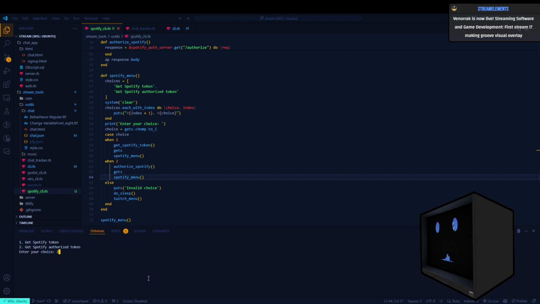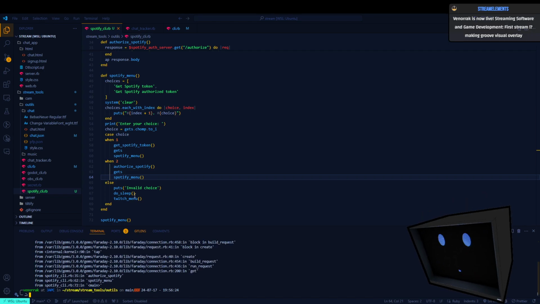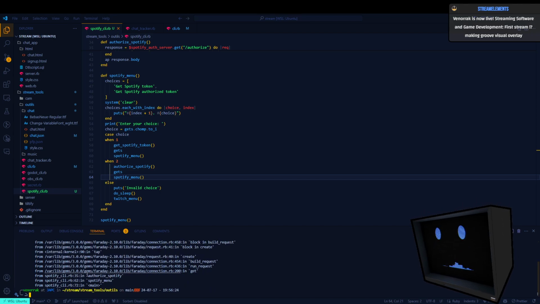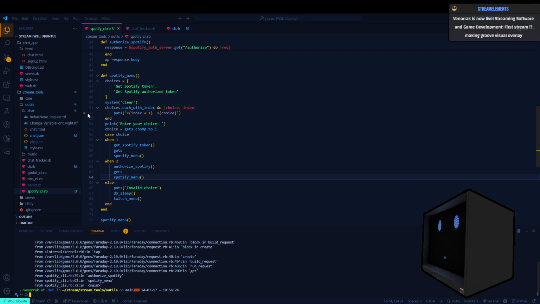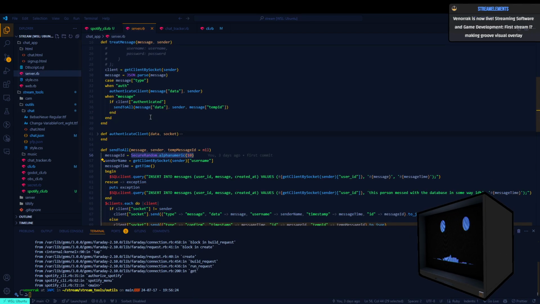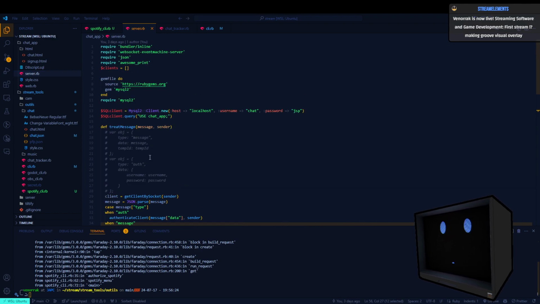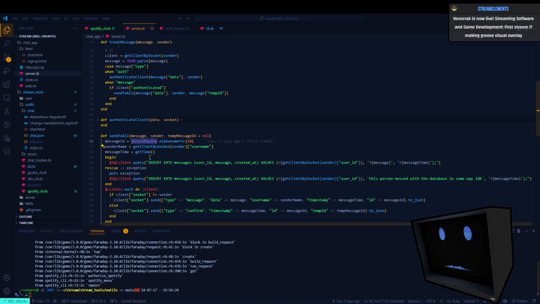Okay, scene one, take two. Secure random. I don't have secure random installed, I guess, but I do. I use it right here. Do I not have it?